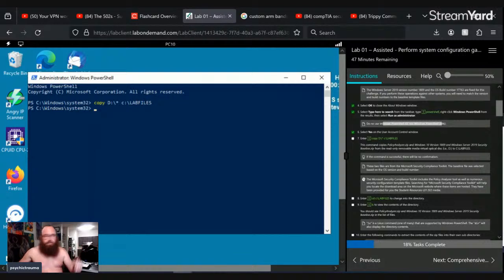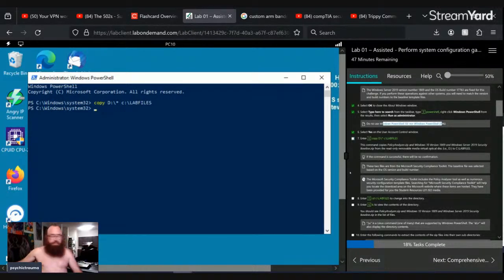Okay. So we did not get a confirmation, so I think we're good enough. All right, because we don't normally get that. All right, then we will enter cd change directory slash to C lab files to change into the directory. Okay, so we will cd change directory to C drive and lab files.